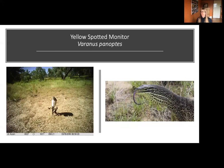And of course, the yellow spotted floodplain monitor, which, as I said before, is very important in the ecosystem. And we target these animals with the small teacher toads. We deliver those teacher toads to the riparian zones where these animals forage at certain times of the year. It also means that the toads are so small that they stay close to the water and they don't disperse any further than we would expect, and definitely not further than the cane toads already coming. And yeah, these animals are able to learn and persist in the environment.